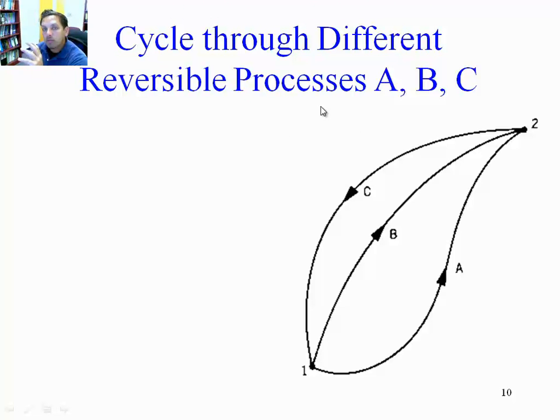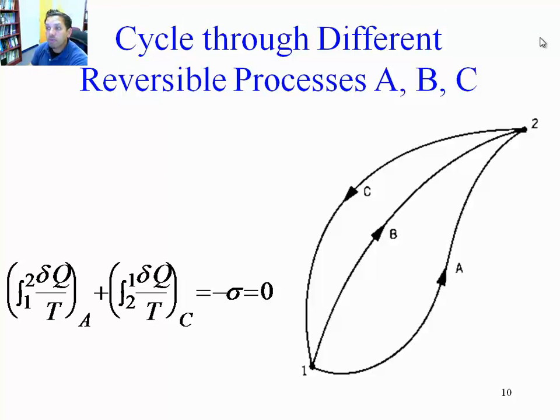And we're going to think about a couple different paths to get us there. We're going to imagine that the first cycle goes from 1 to 2 through path number A, and then it returns from 2 to 1 through path C. And there's another cycle, similar to the other one, that will take us from state number 1 to state number 2 through path B, and then it's going to return from 2 to 1, again through path C. So there are two cycles. One goes from 1 to 2 on path A, and the other one goes from state 1 to 2 on path B, and then they both return to state number 1 on the same path C. And let's assume that these cycles are perfectly reversible.